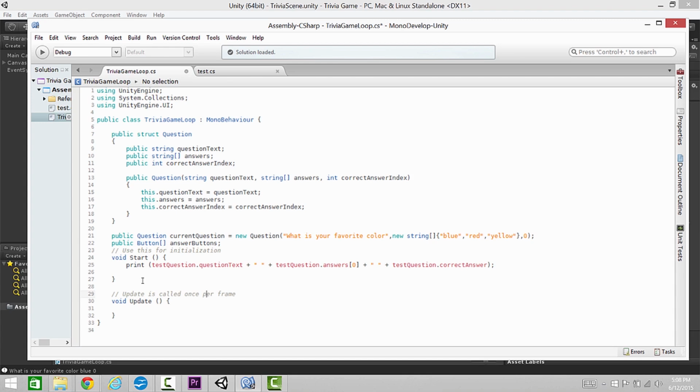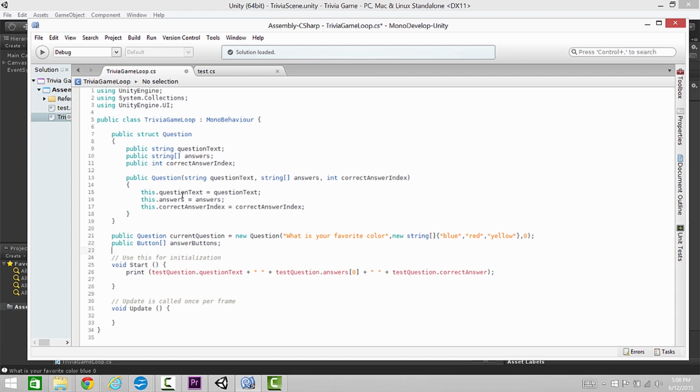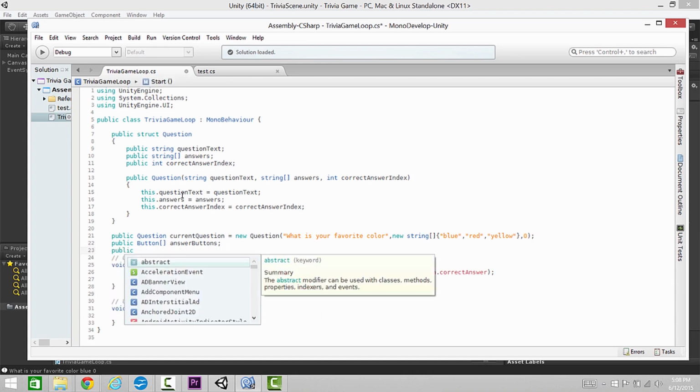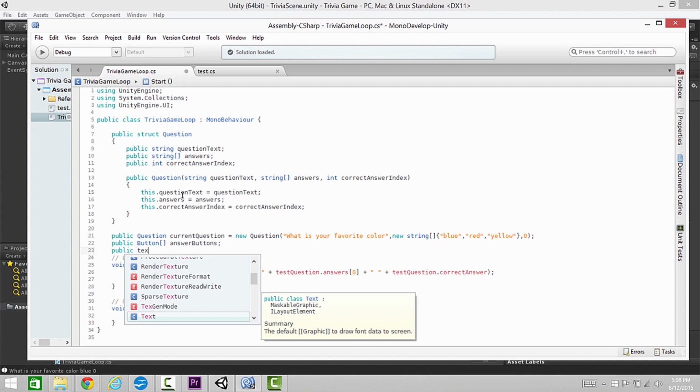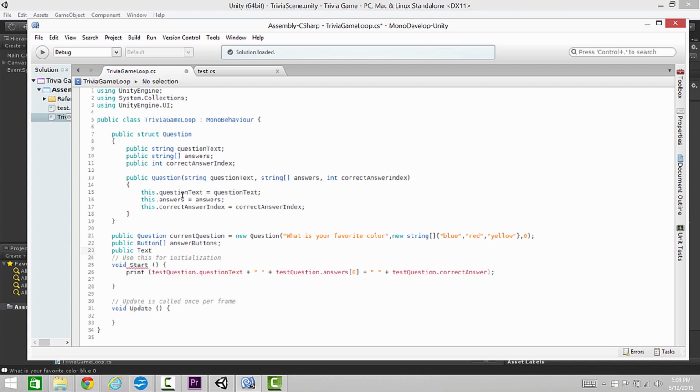So what we need to do now is add one more variable. So public, and then this is going to be a text object, and it's going to be the question text. Okay, cool. And so this question text has a scope of the class.